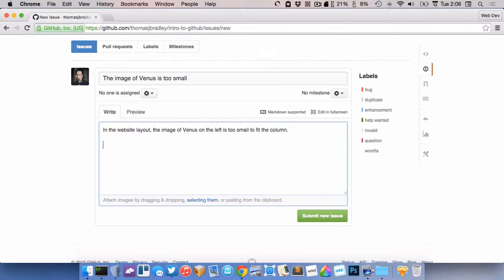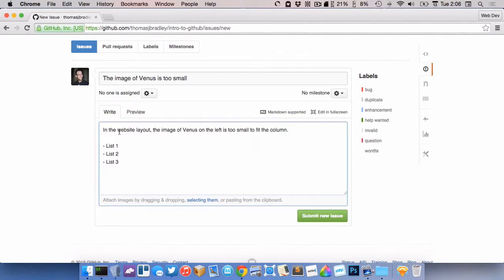Now, this sort of comment area here, the description area, provides a bunch of formatting for us, and it follows the Markdown syntax, which there's another tutorial on Markdown. There's a little quick reference right here if you click the Markdown supported button. But some of the things that you can do are you can make a list. So you make lists by just using dashes in front of your words.